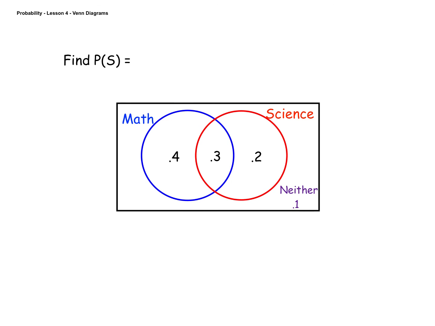We're almost done. PS. What do you think that means? Probability of science. Do you think we include both the 0.3 and the 0.2? Yes, you do. What if they said probability only science? Then you would have only picked that one. Okay. So in this case, though, we'd include both, and the answer would be 0.5. All right.